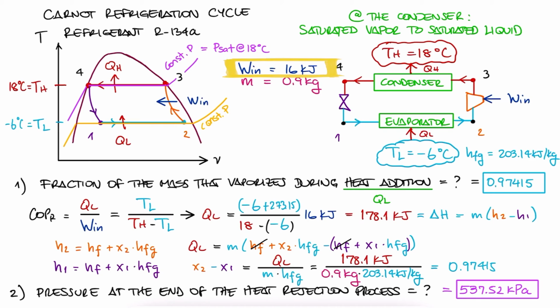With the work-in information, we can actually calculate the mass that this cycle uses, or vice versa. With the mass, we could calculate how much work this cycle needs. Do that and notice that these two values are not compatible. I'll add this analysis as an example for this topic and link it in the description below.